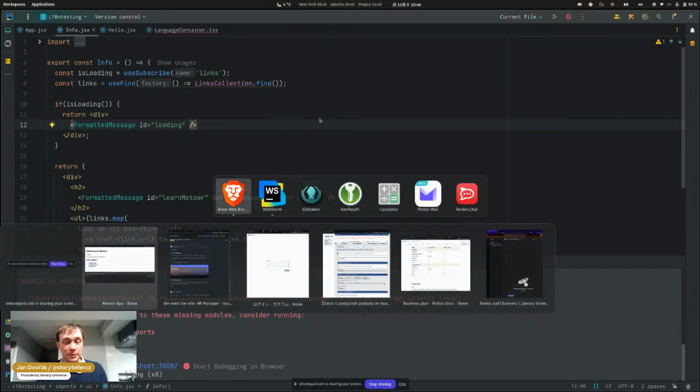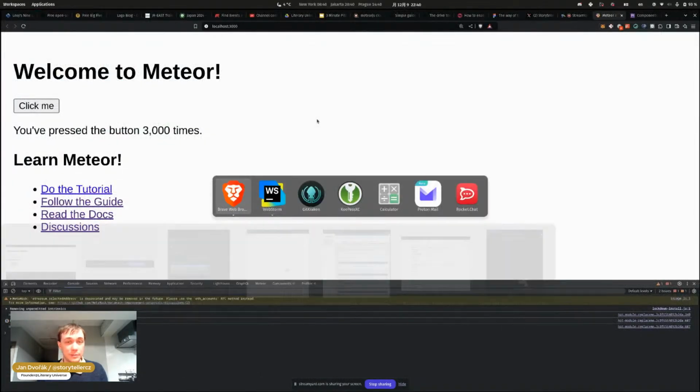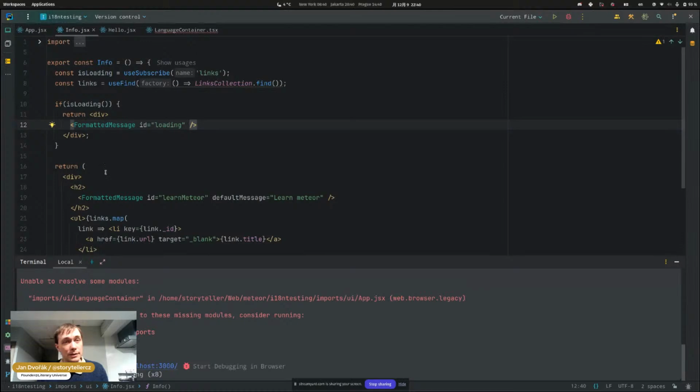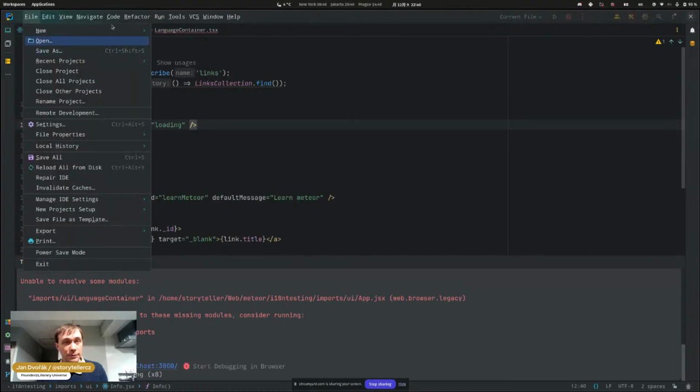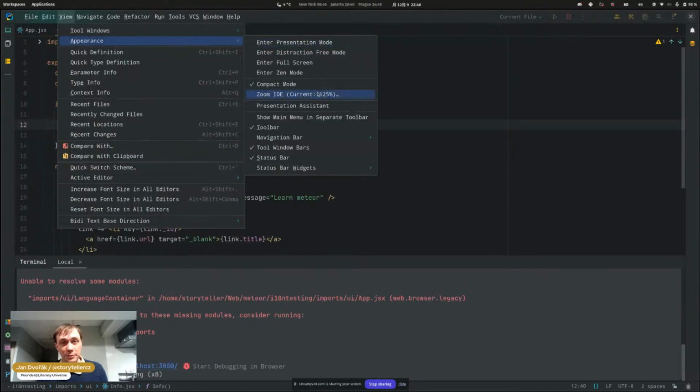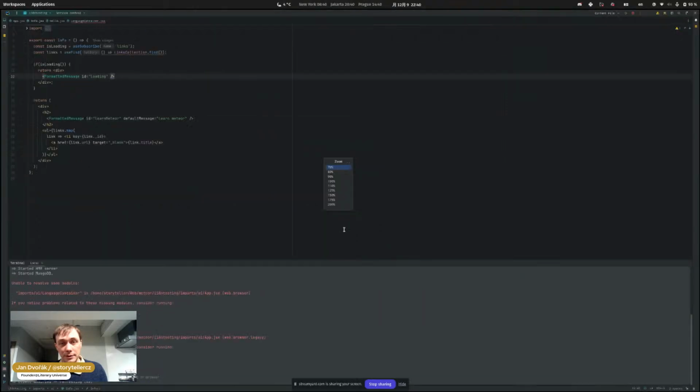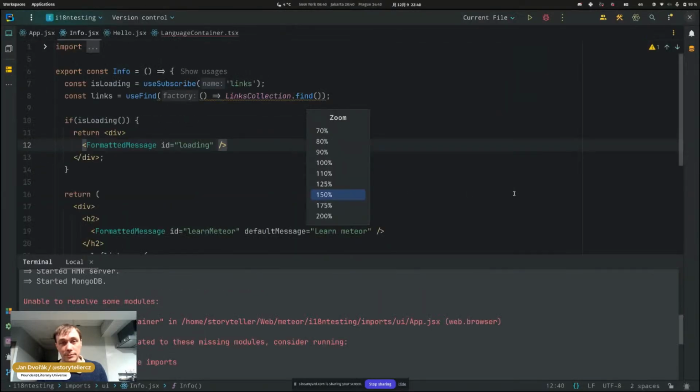So going, actually, let me, guys, it's good enough for me, but I'm sure there will always be someone who wants this to be a bit bigger. So 150 it is.